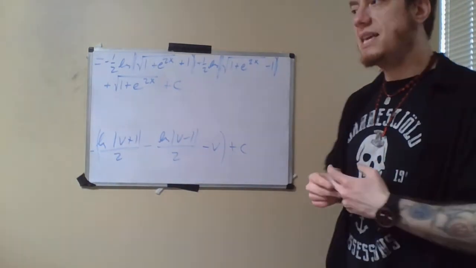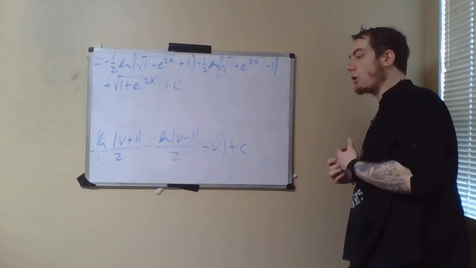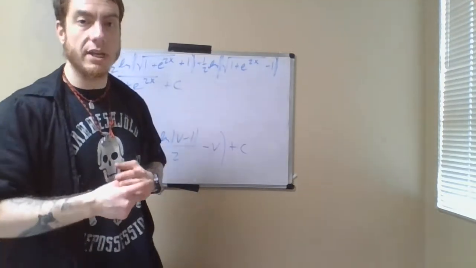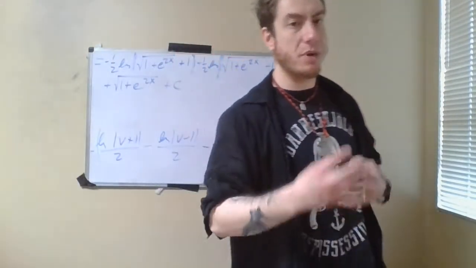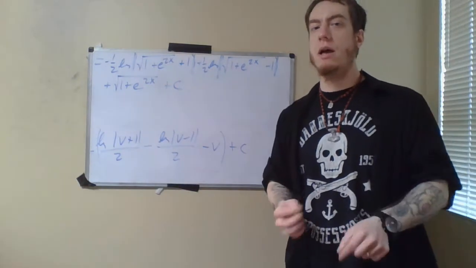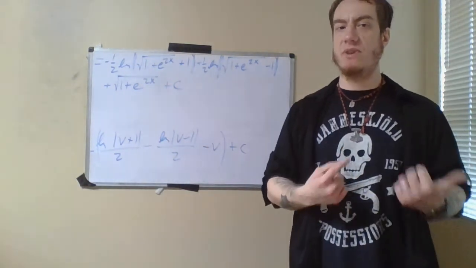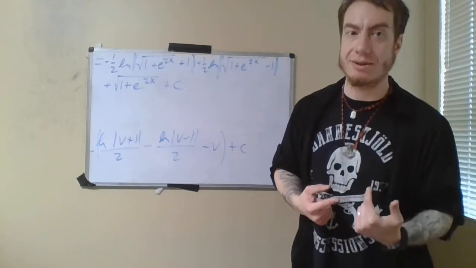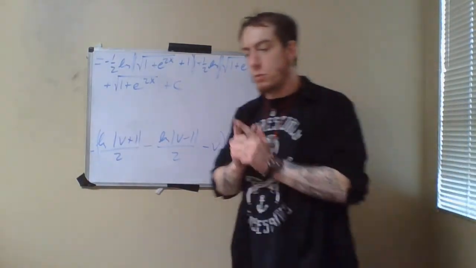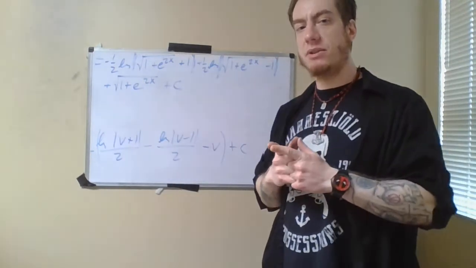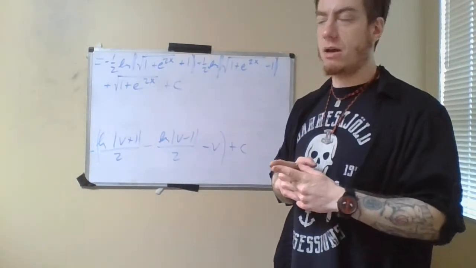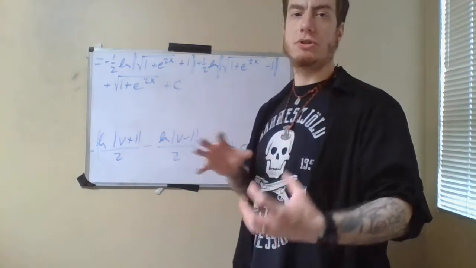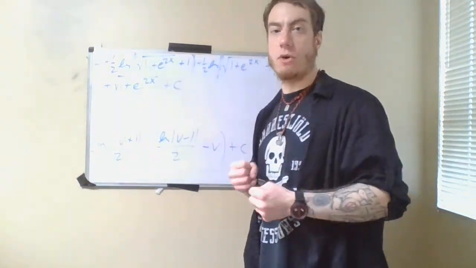So a table of integrals is not always going to be able to just fix things for you. The problem is you may have to rewrite your integral quite a bit before you find something in the table of integrals that's going to allow you to actually do the integral. And that's where I want to go with this. To use a table of integrals, you still need to know a bunch of integration techniques, because you need to be able to rewrite things in terms of other integrals.